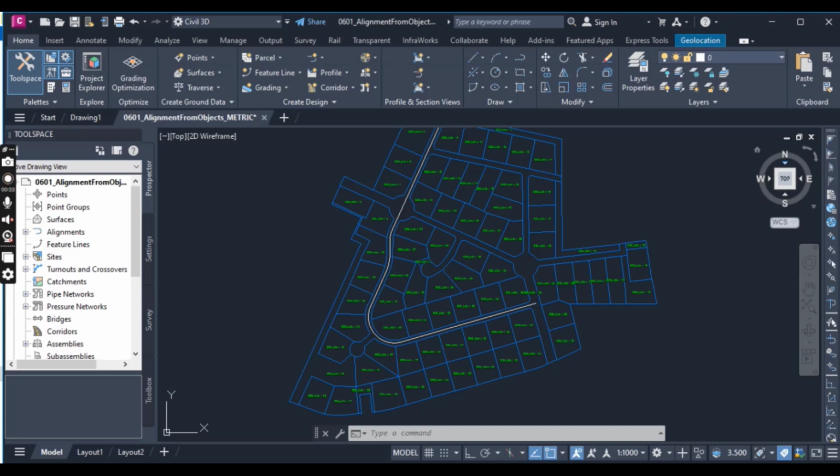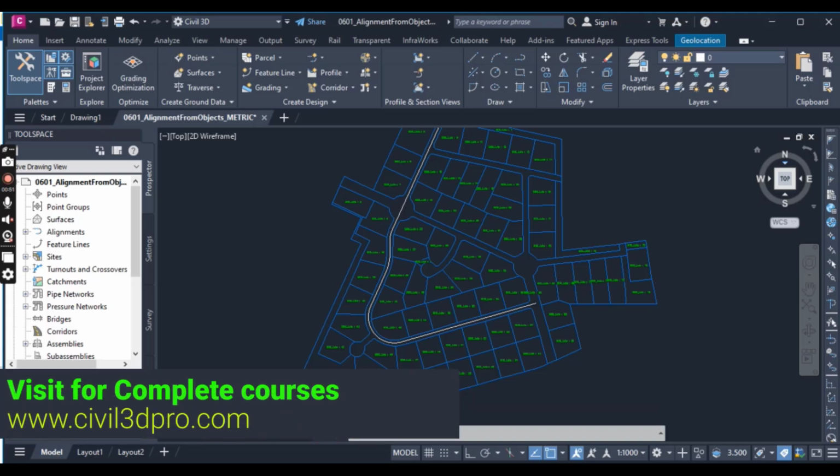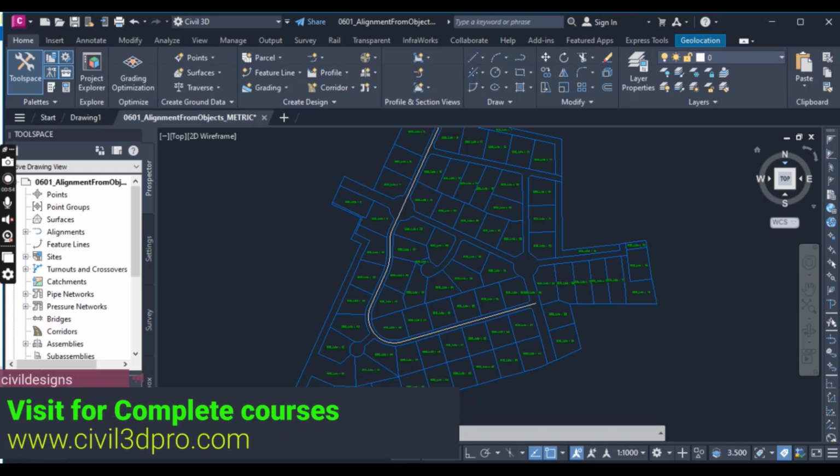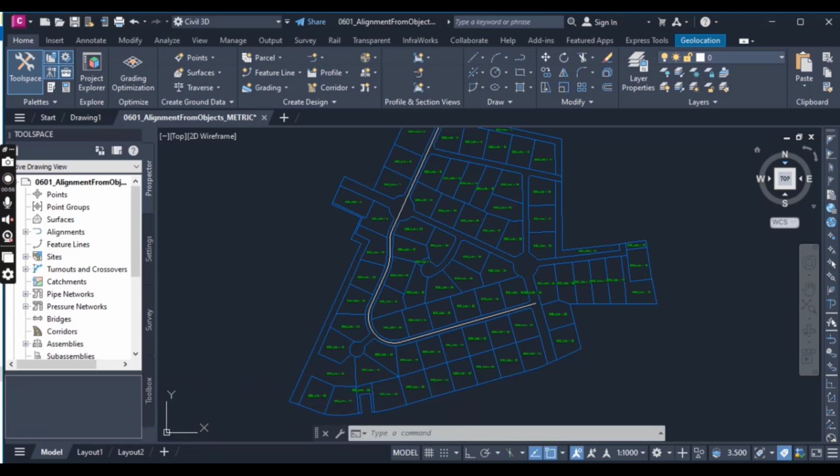These team members may or may not have Civil 3D software, so they use their familiar tools, the line, arc and polyline, to describe their design intent. Although these objects are good at showing where something should go, they don't have much data behind them. To make full use of these objects, you should convert them to Civil 3D alignments that can then be shared and used for myriad purposes.